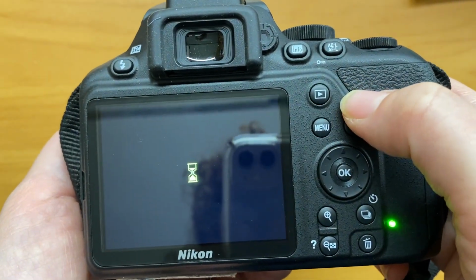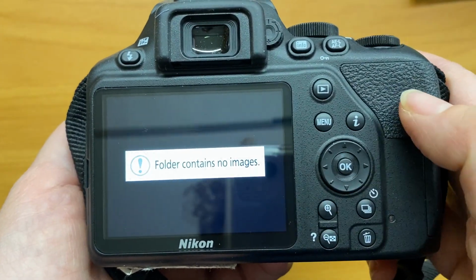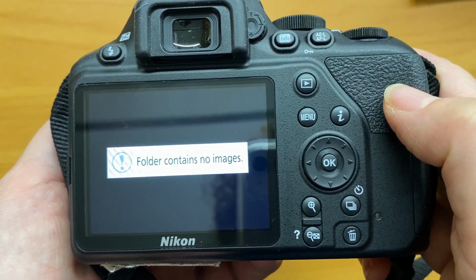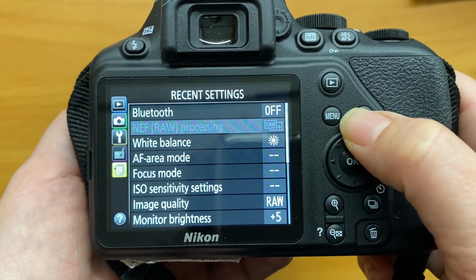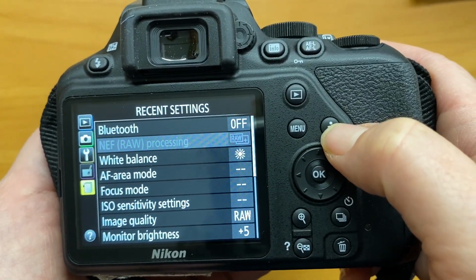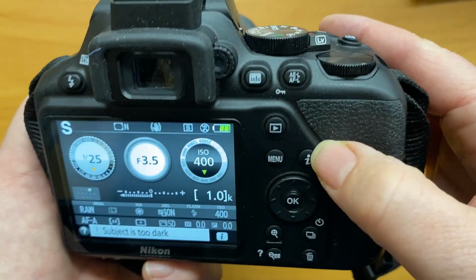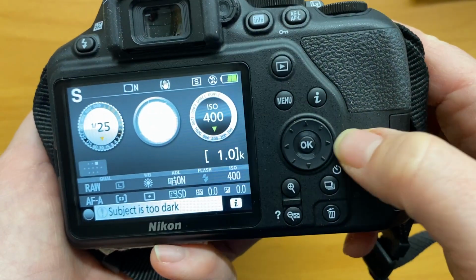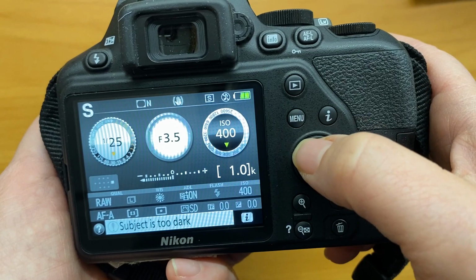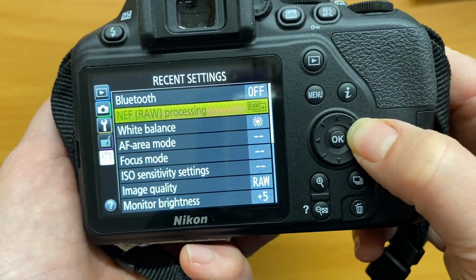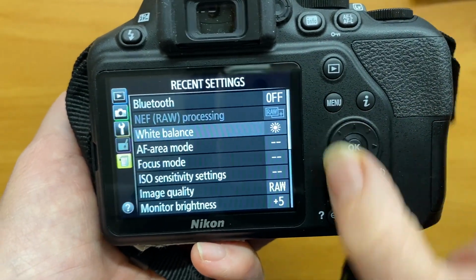This is the playback menu so that you can go back and check to see what pictures you've taken. Notice that I don't have any pictures taken yet, so it's not gonna show that up. This is my menu, so I can go back in between different settings. Again, we'll go over this next week. This is another shortcut to my info screen, so I can go info here or I can go info here. This is my command dial, so I can go back and forth in different areas when I have my menu set up.